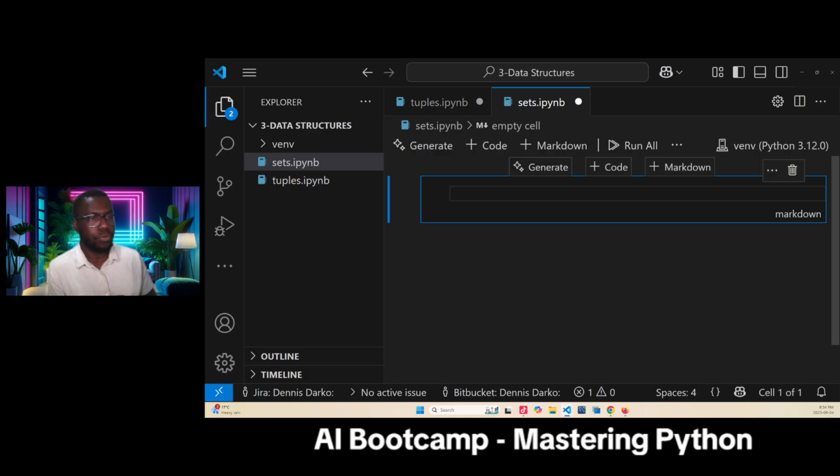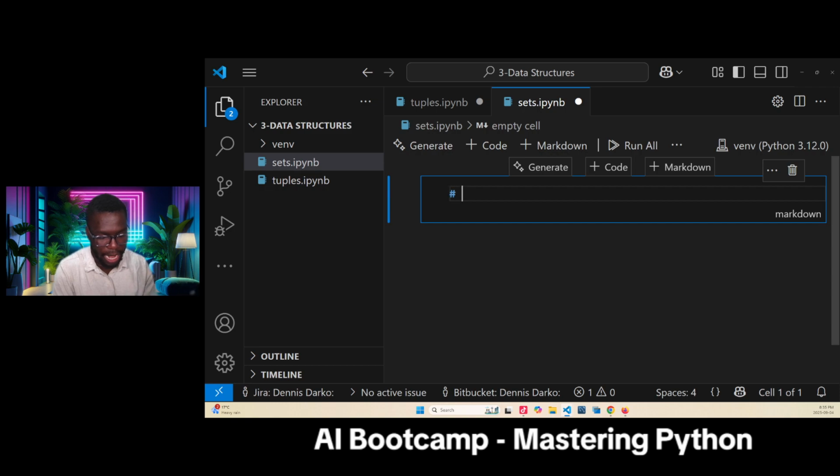All right, so sets are built-in data types in Python used to store collections of unique items. They are unordered, meaning that the elements do not follow any specific order. They can be anything.